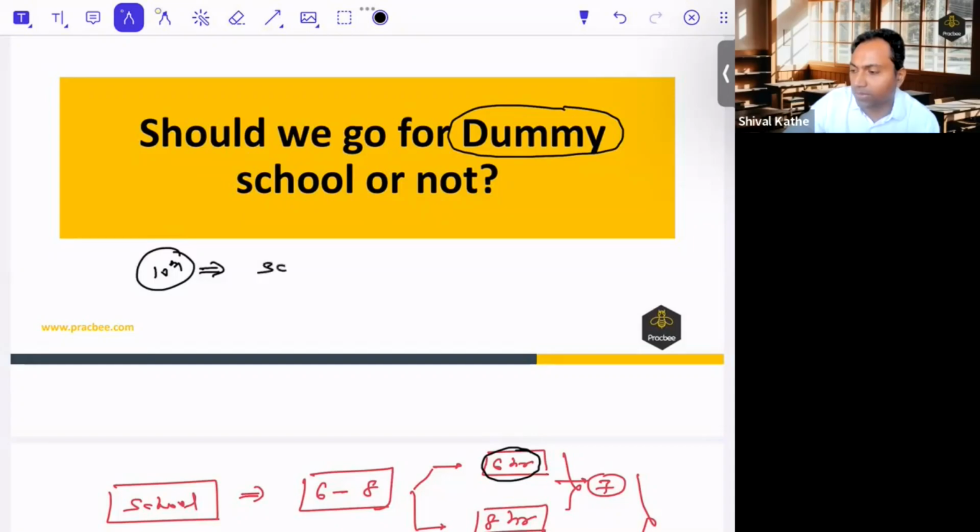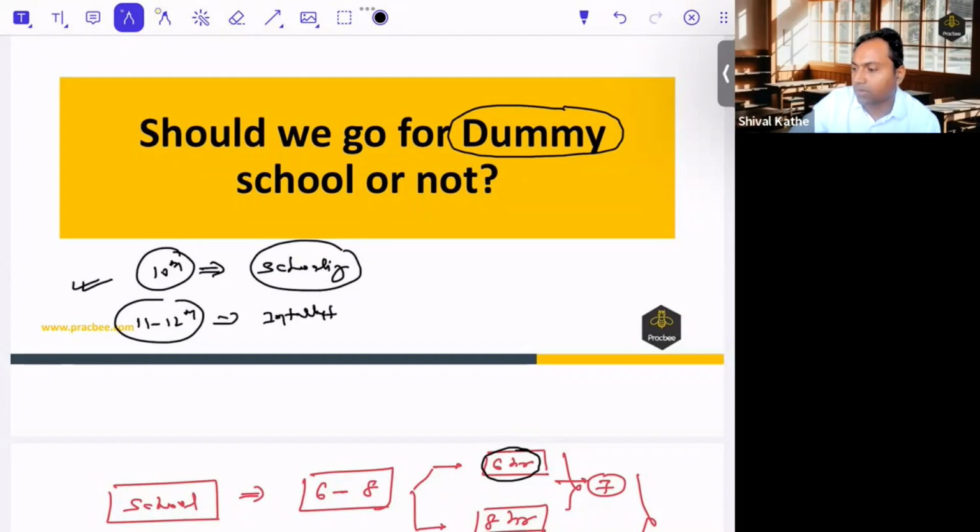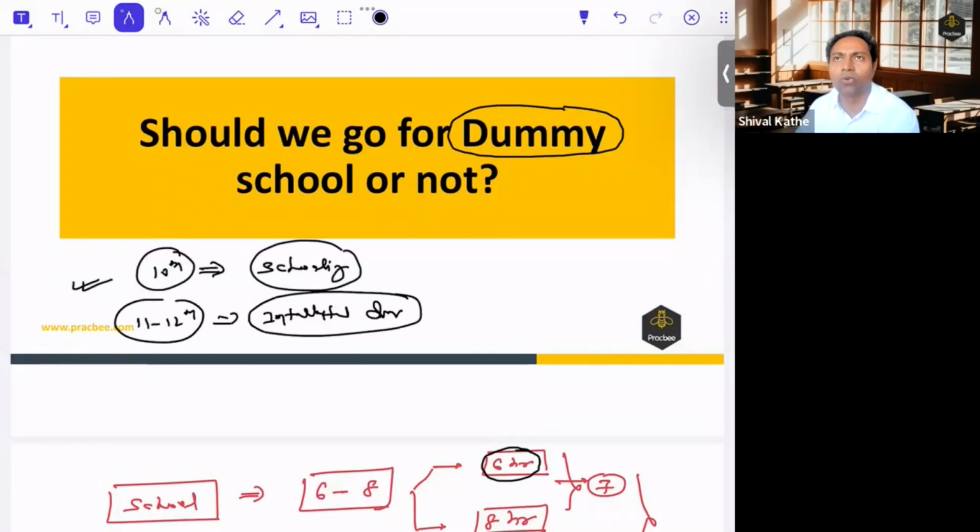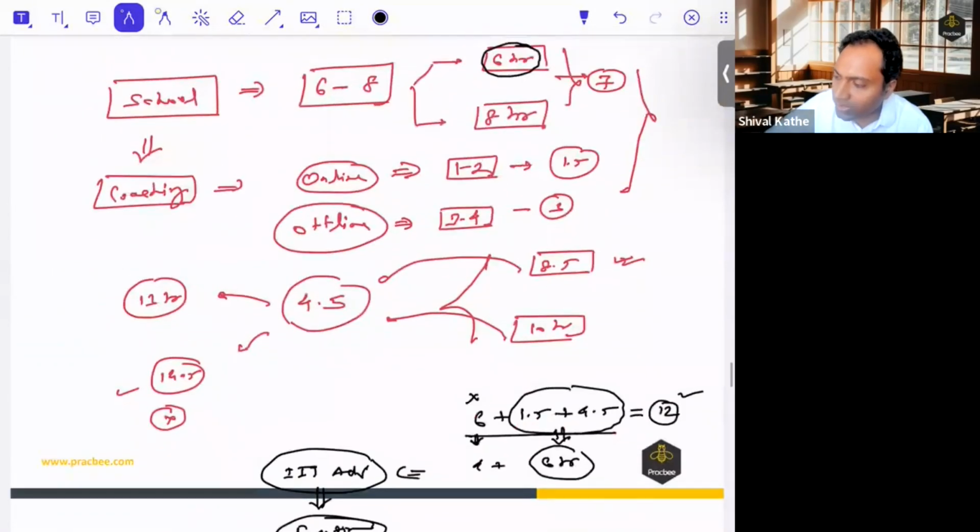All the schooling that you wanted to do in terms of personality development has happened till class 10. 11th and 12th is the time for intellectual development. And that doesn't happen in school, because I have the data of around 200 students. I'm not saying that schooling is not suitable for everybody. There are students who are able to balance, and those are the students who can churn out 14 hours of effort on a daily basis. These are the students that are able to maintain the balance. But not every student can be expected to be that efficient.